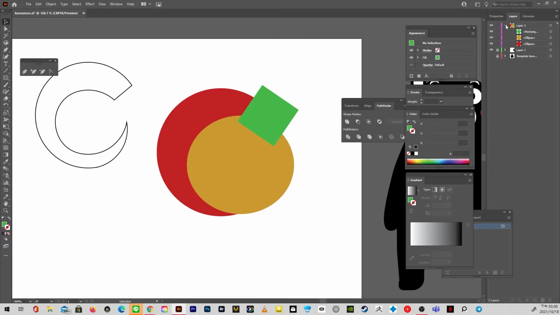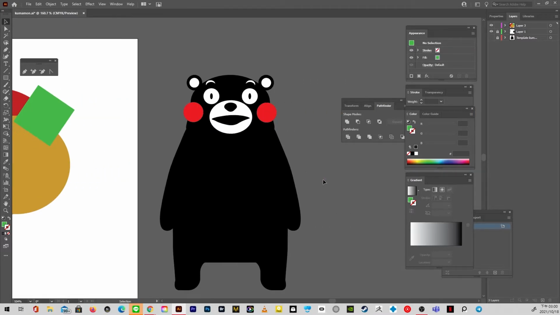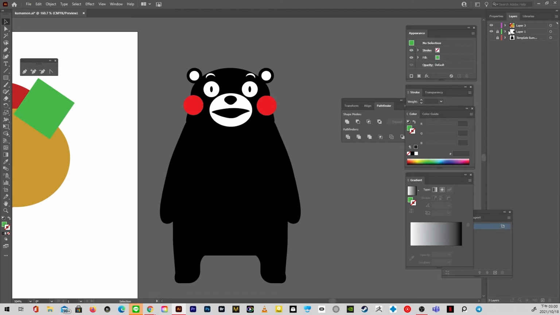And remember last time we did our Kumamon, which is this character over here, and this character is on layer 1. Remember all the effort we went through, making many circles, and then the mouth, the eyes, the cheeks, the red cheeks, everything.